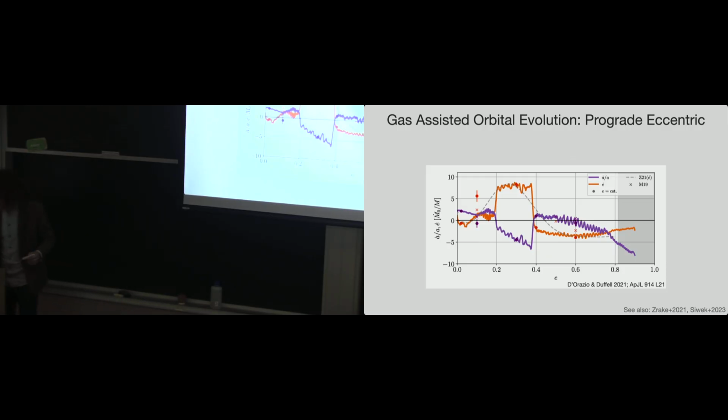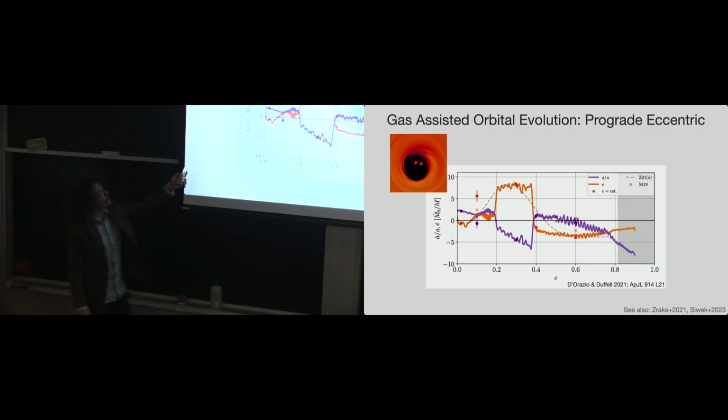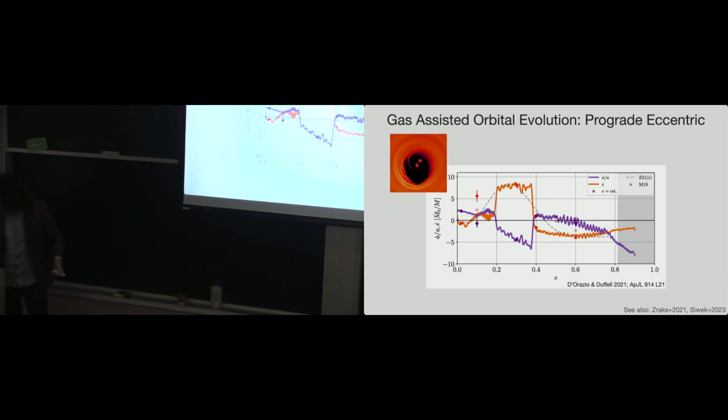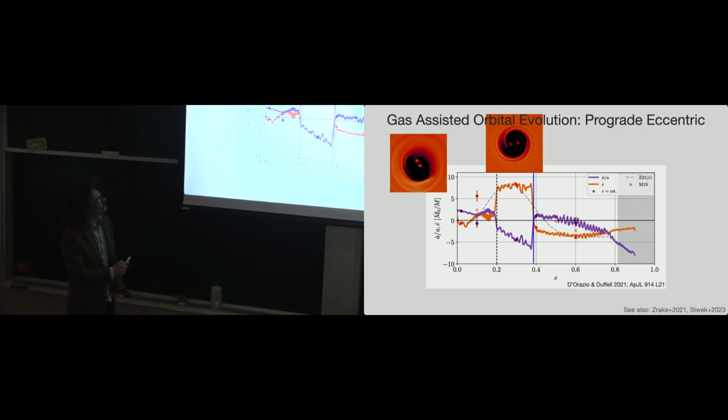So what's the lesson? What do we learn from this plot? First, you can see this one point in parameter space we already looked at. The binary doesn't want to change its eccentricity, but it wants to expand. The purple line is above 0. This is that part of parameter space for a circular orbit. But as we move through this space, there is a really sharp transition here and here, at eccentricities of about 0.2 and 0.4. What we observe in the density solutions is that right at these transitions, the asymmetry in the disk pops into a much more symmetric, m=2 kind of state, very drastically.